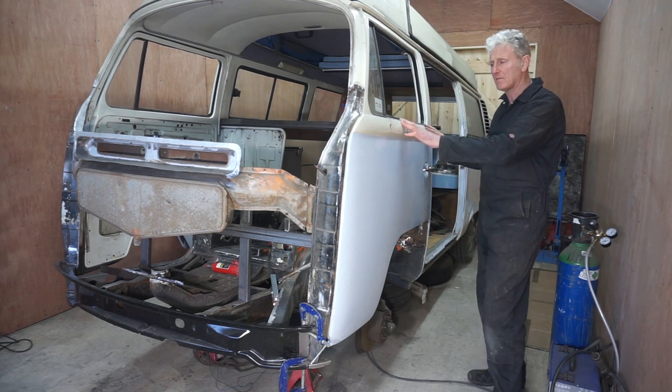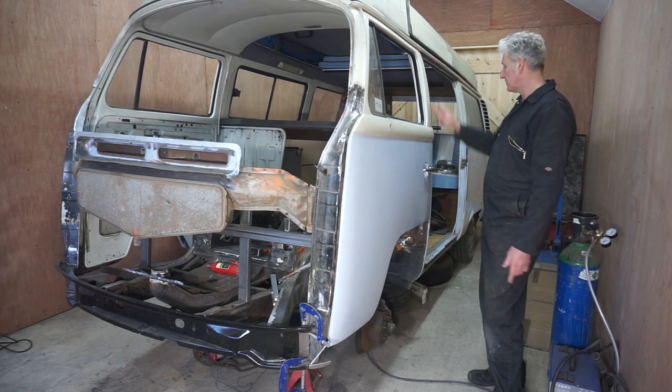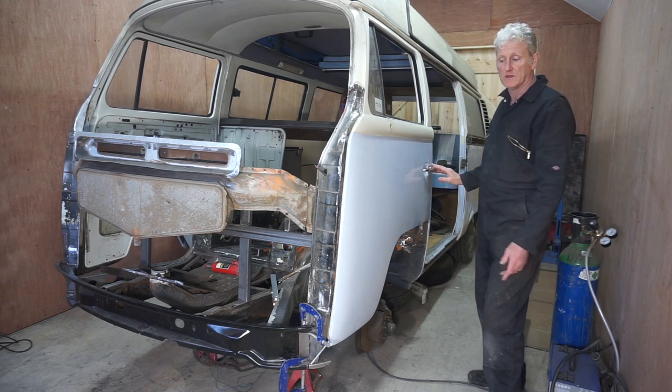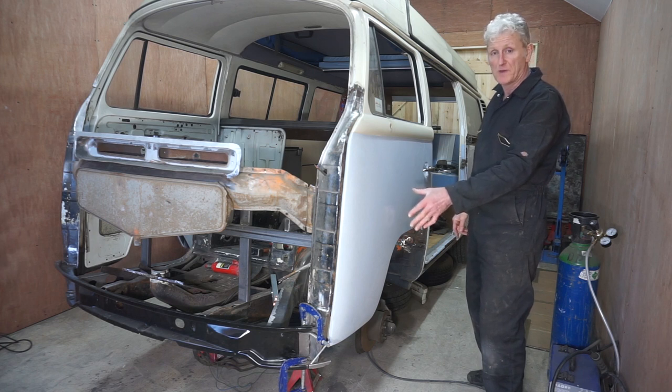Right, well, I think I'm really happy with the way that door has turned out. Got nice gaps all the way around. It's nice and flush. So all I've got to do now is tack weld the bottom of the A-post repair section to the cross member.